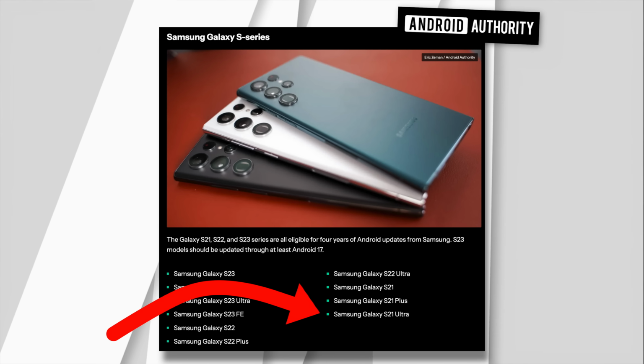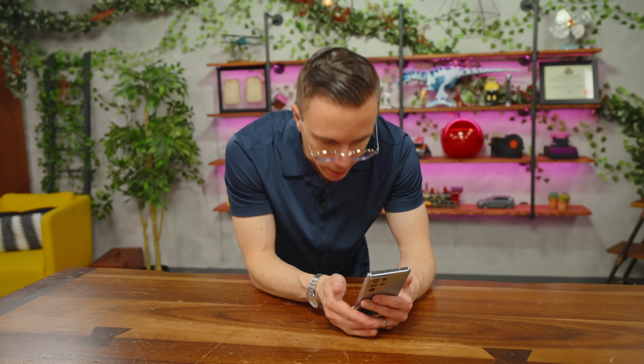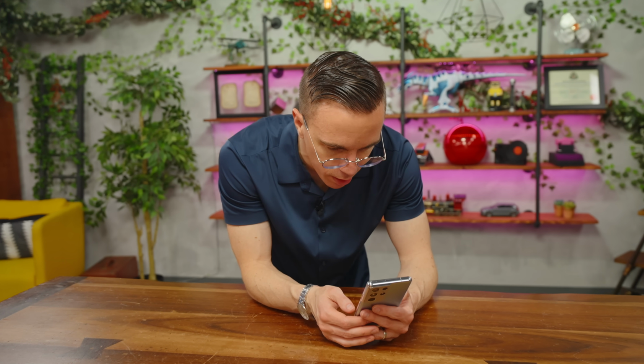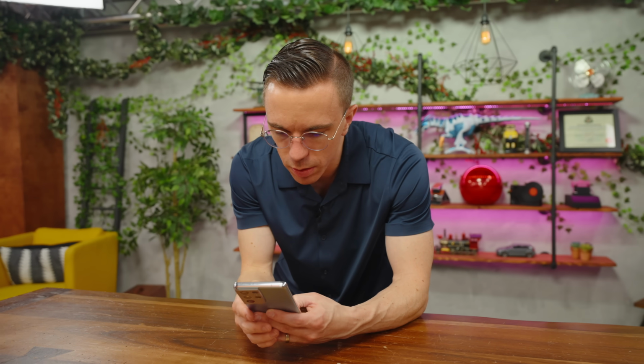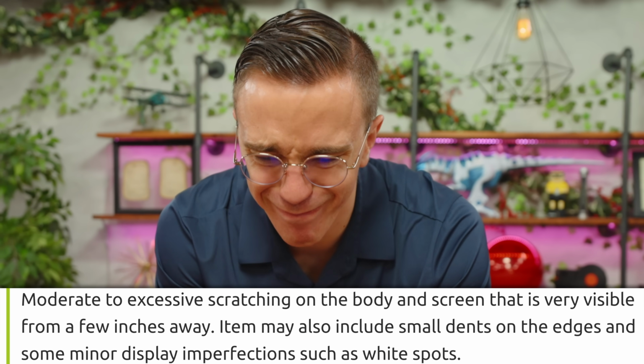Couple things I want to find out about this. How far can I update it? It definitely still has security updates, but I believe it's not getting main updates. Yeah, I think it's on its last Android update. This is in fact a 128 gig phone. Okay, so that is accurate. They say I should have a minimum of 80% with a fair condition phone. No, for fair, they do not promise anything for battery.